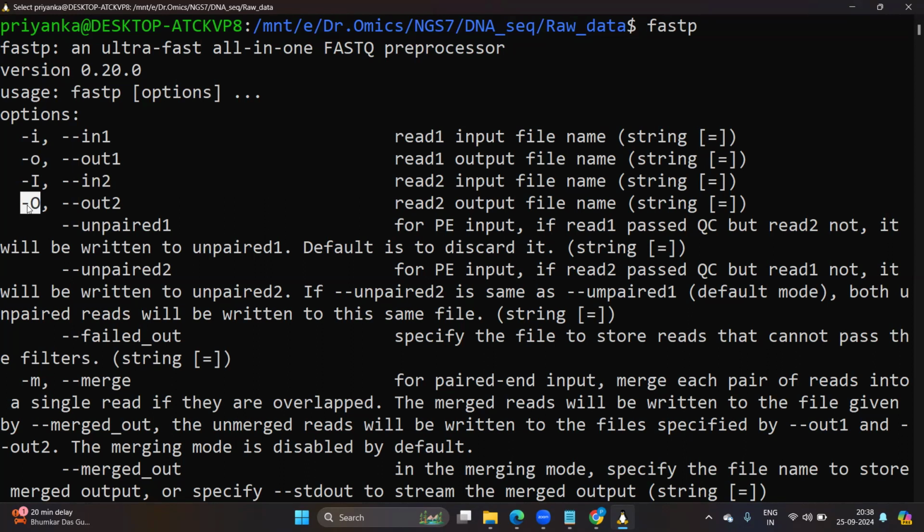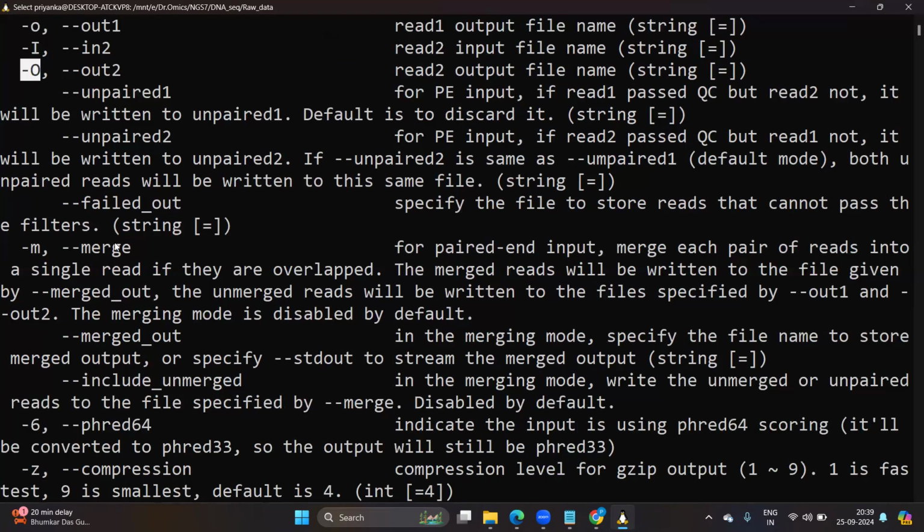Here we are just providing the input and output, but what we want to trim, we haven't provided yet, right? As I have increased the font size for this terminal, the manual is not displaying properly, but you can check this out on your own system too.